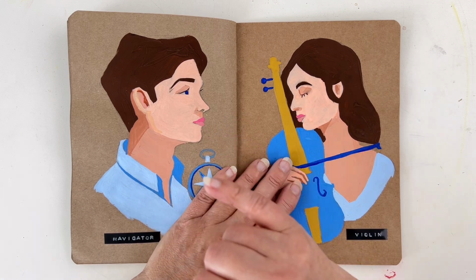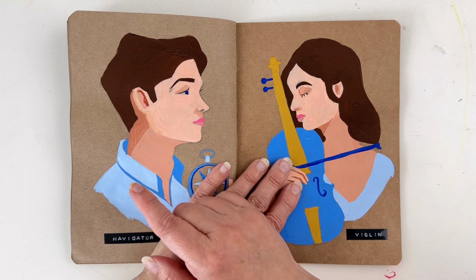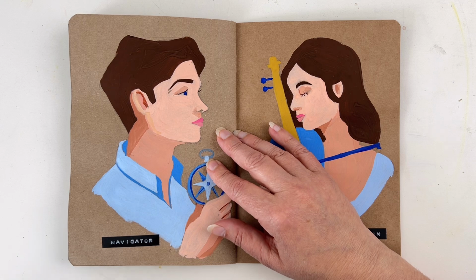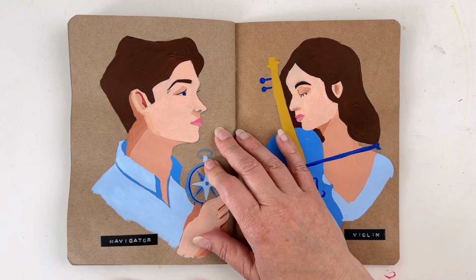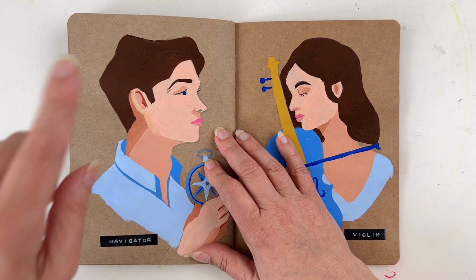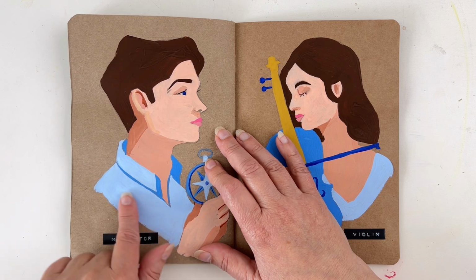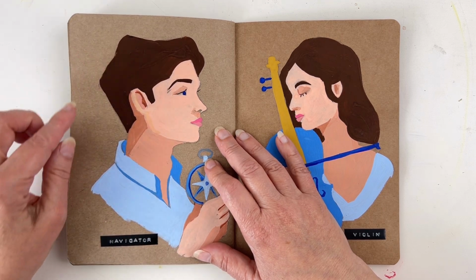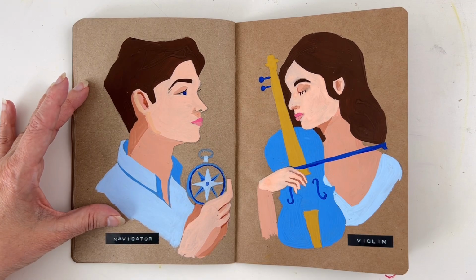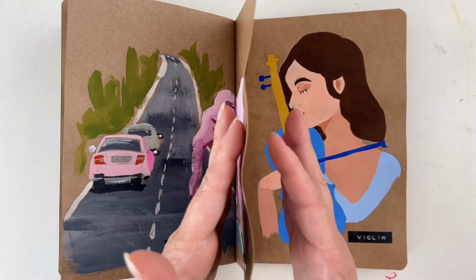But if your paint is too thick, you won't be able to maneuver it on the paper. So you have to thin it down, but not too much, because if you thin it too much, you will be transparent. And the end result is that I used 2 layers of thin paint to get an almost flat surface. And some colors are more opaque than others. The brown is very opaque, but this one, this peach tone, was not opaque.